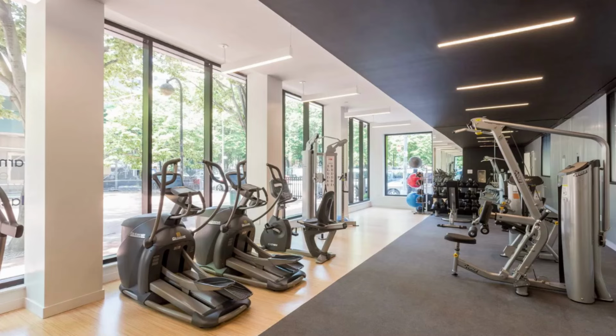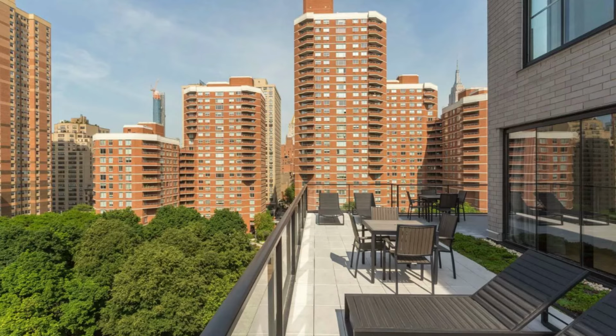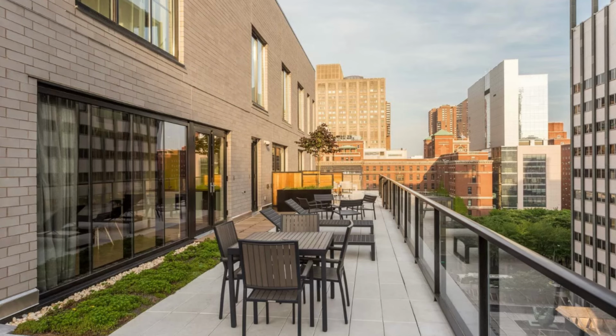The entire building is specifically for micro apartments, so at least you don't have to be envious of your neighbor's space. Unless they decorated theirs a little less marketing stunt-y, because in that case I would definitely be a bit jealous. And you can meet some of your neighbors while you're hanging out in the building's gym or a lounge or on their rooftop. I will say I am a sucker for a building with a good rooftop.